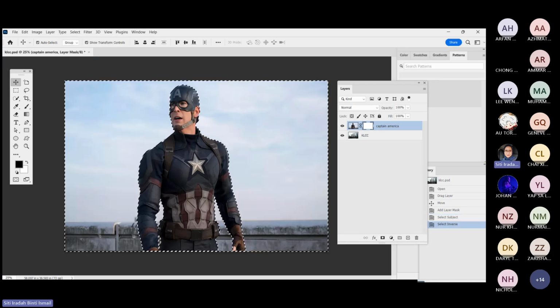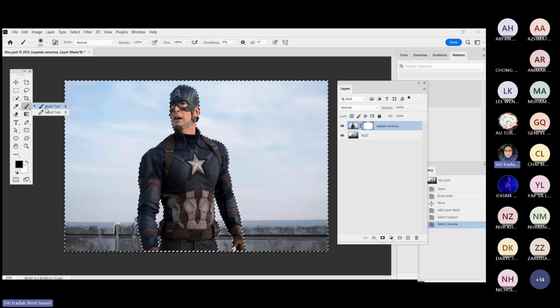Just now we added the layer mask first, then did the selection. Then I use my brush tool. Make sure your foreground is black, not white. If you set it to white, you cannot reveal the background of the KLCC.